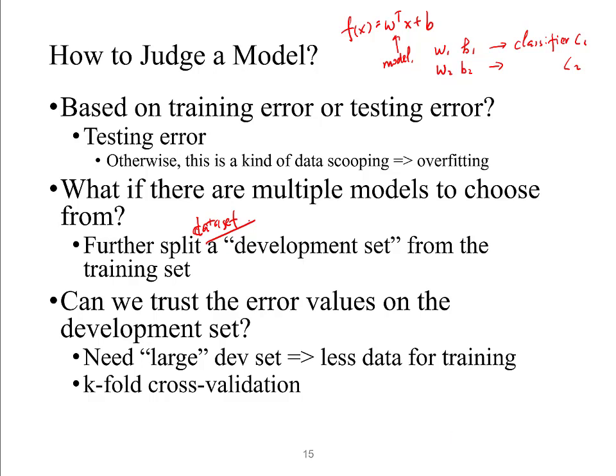Ideally, if we want more reliable results on the development set, then we want the development set to be large enough.